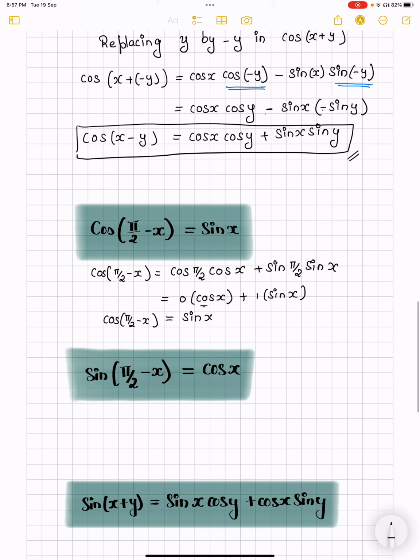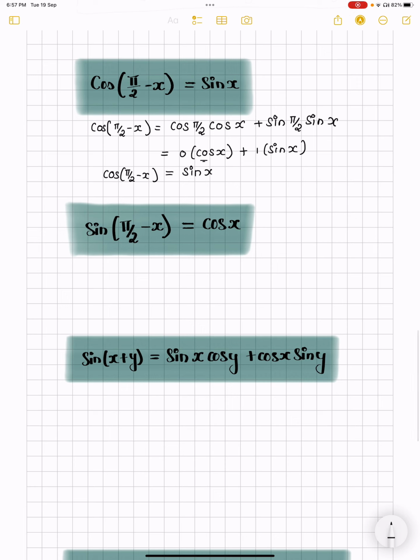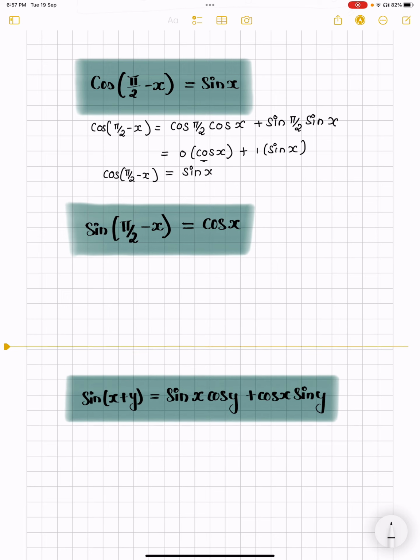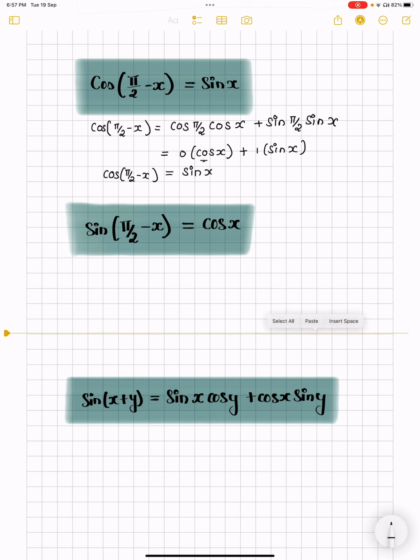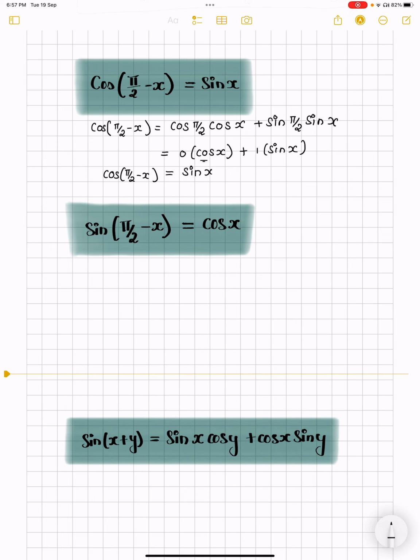Done with this proof? Now in a similar way, we have sine of pi by 2 minus x. You would be thinking, we never studied anything with the difference of sine formulas, but still we have something here. Actually I'm going to take help of my previous identity which we proved just now. See, cos of pi by 2 minus theta, or some angle, becomes the sine of that particular angle. So now if I have sine of, I'm going to take help here.